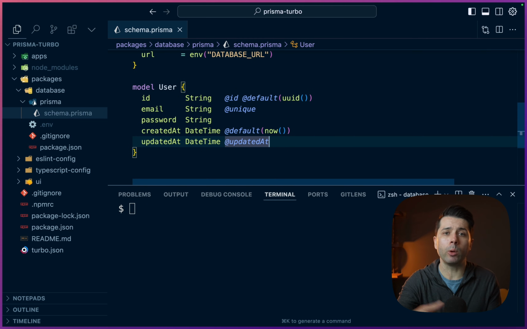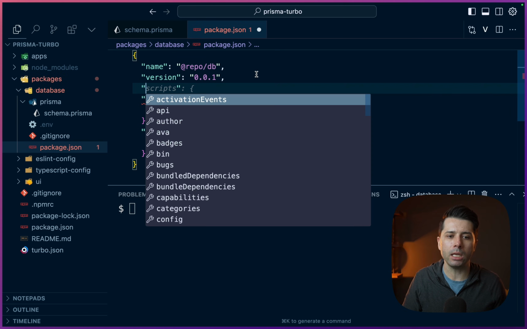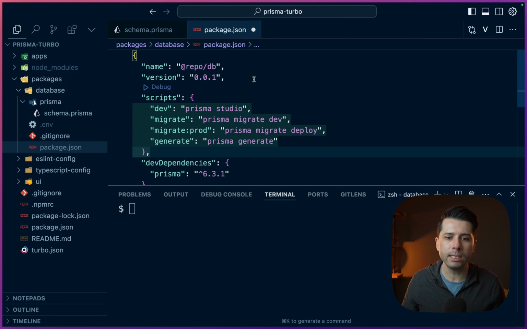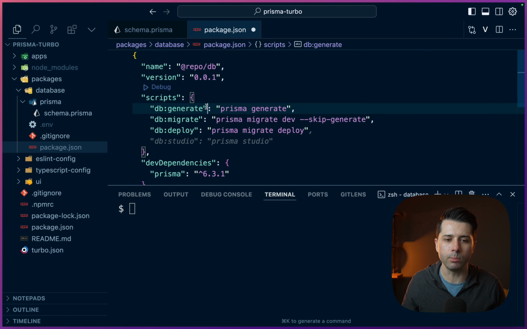Then typically at this point, we would go and migrate our database, but we do actually need to get a few scripts set up here in our package.json file. What we need to get is scripts like this, and then we need some stuff to give us the various commands that we want to tie into from our turbo.json file. So Cursor gave us this in the scripts area, but what we actually want looks more like this.